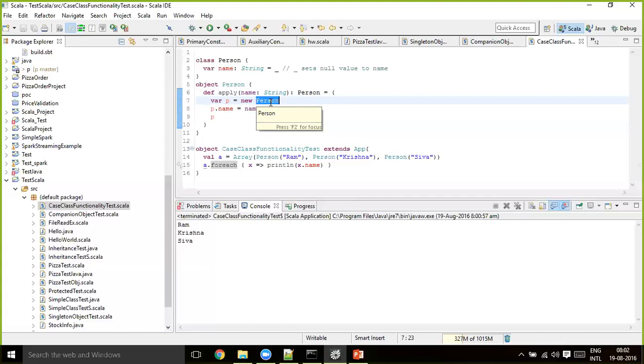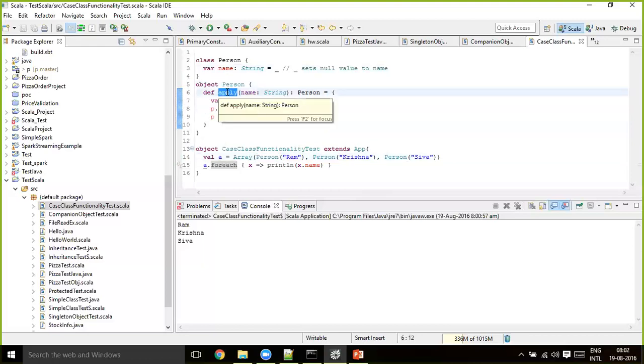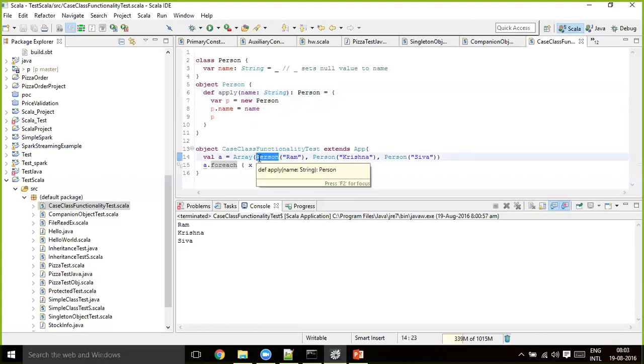So inside that, p.name points to this, and I'm setting the name to whatever I receive from this. So here, Person of Ram means this apply method gets called automatically. You don't need to call the apply method explicitly if you use this kind of syntax with the companion object.